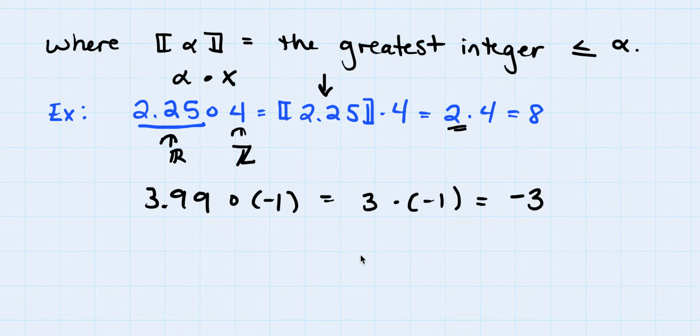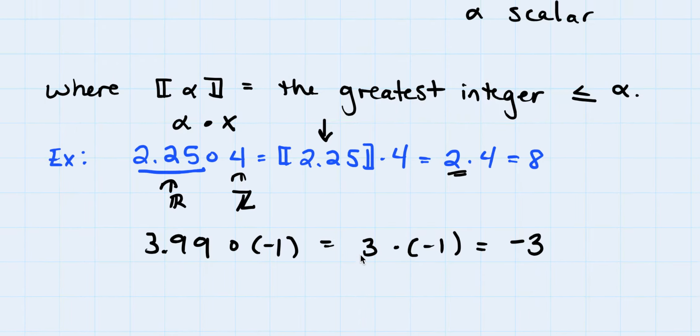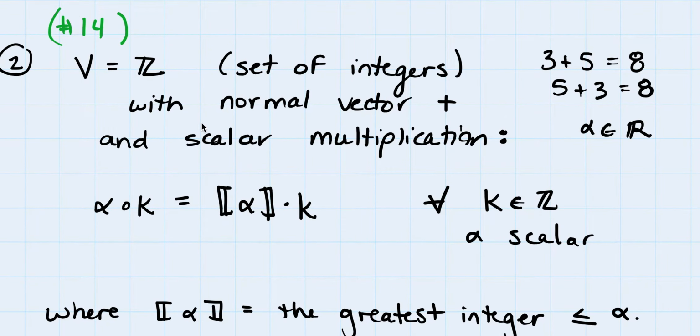So let's show that this is actually not a vector space. This set of integers with this scalar multiplication defined and the normal vector addition. How can I do that? Well, I have to find a property that it fails. When you're trying to pick the right property to check, you don't want to check all of them, because it could just be one property it fails. You don't want to have to check 9 to see that all the other properties hold.